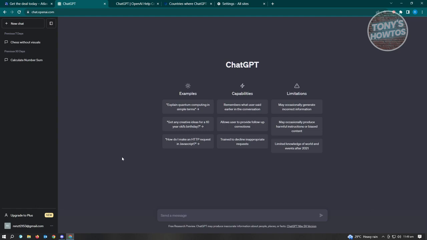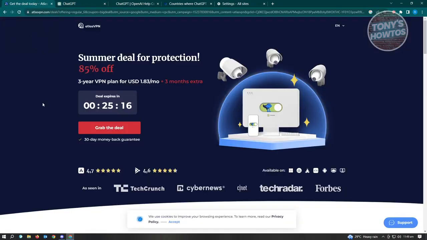For this solution, we're going to suggest you use a VPN. For the VPN that we're going to suggest, you get 5 GB of data for free if you're going to use this one. So it's going to be Atlas VPN. It's free software that you could get. But yeah, you get 5 gigabytes of free data, and afterwards you can go ahead and buy their services, and from there you will be able to access ChatGPT whenever you can.